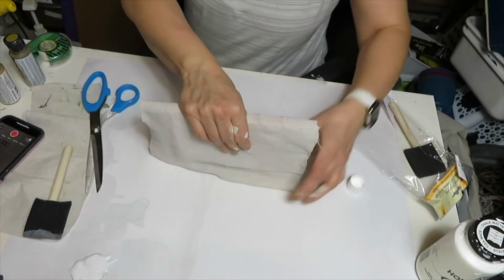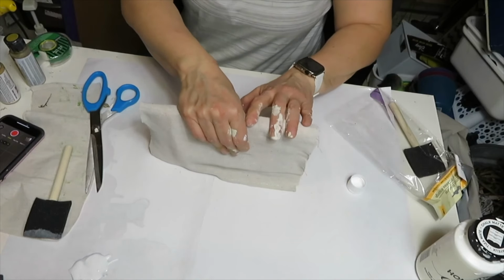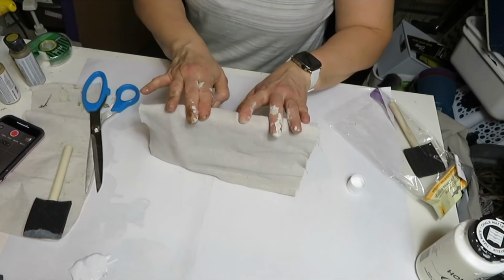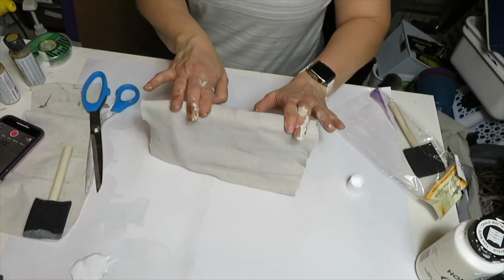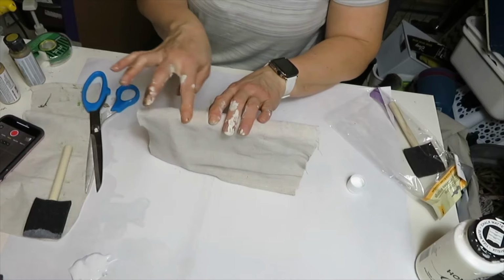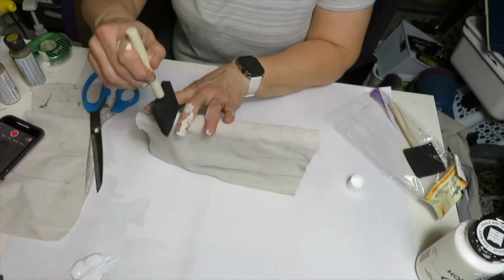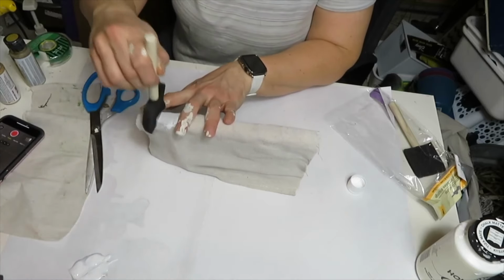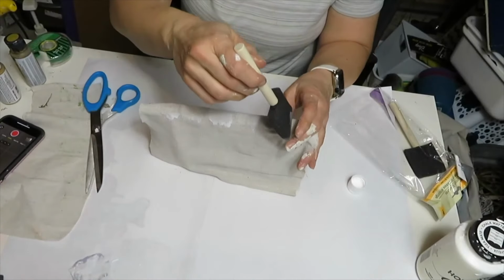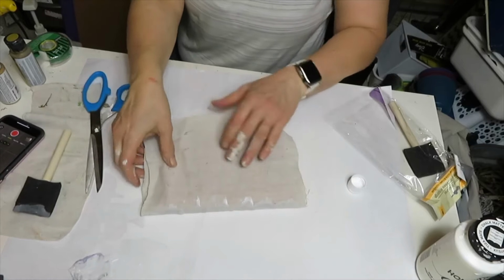So when you are attaching this, you want it to be very tight, so there's no loose pieces. It's not curling up anywhere. You want it to go very tight over top of this, so that way it can show all the little designs on it. So once I felt like it wasn't moving as much, I ended up adding some Mod Podge over top of it as well. And then once I finished on the top, I went ahead and added some onto the front cover and the back cover.